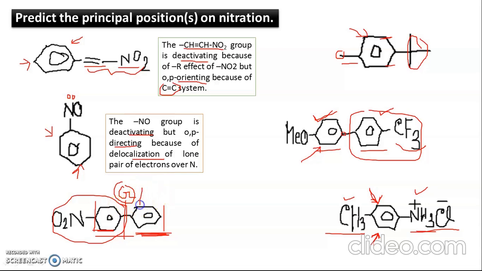And obviously here the ortho position, compared to the para position, will be sterically hindered. So basically para will be the major product, not ortho. Though G is ortho para orienting, though there is an NO2 group present, because of this phenyl group, compared to a single methyl phenyl group, the NO2 substituted phenyl ring will be less activating, but still it is activating. That is why it is ortho para orienting. Okay.